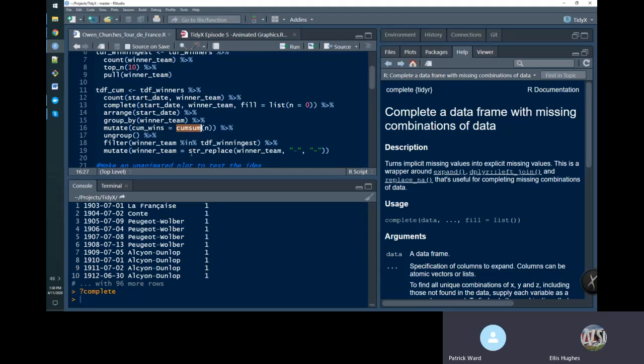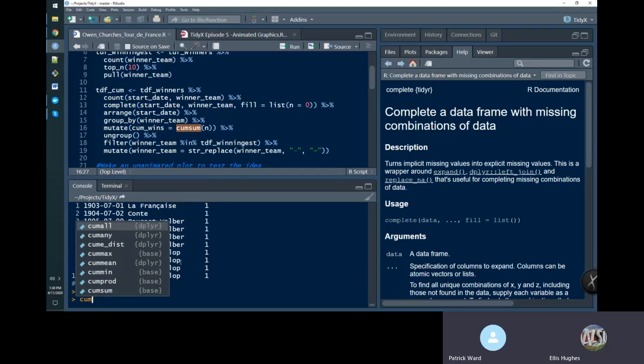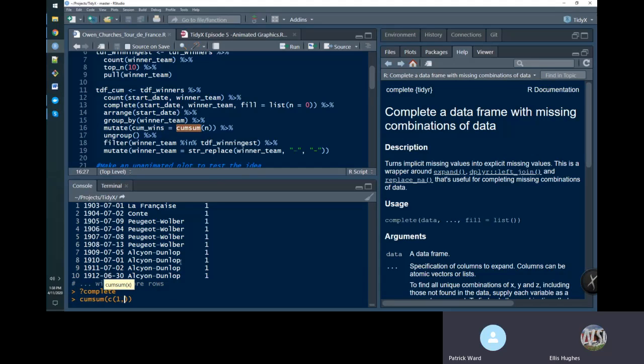So there's this function cum sum. Patrick, do you want to maybe take a second and explain what cum sum is? Yeah, it's basically just a function that gives you a rolling sum over time. So for example, if in row 1 the value was 1, and then row 2 the value was 3, it would keep adding up over time, basically compounding on itself. So something like this can be useful for projects of this sort where you're trying to evaluate cumulative wins over time, or you could use it in other types of data, like physiology data, like maybe cumulative distance over time and things like that.